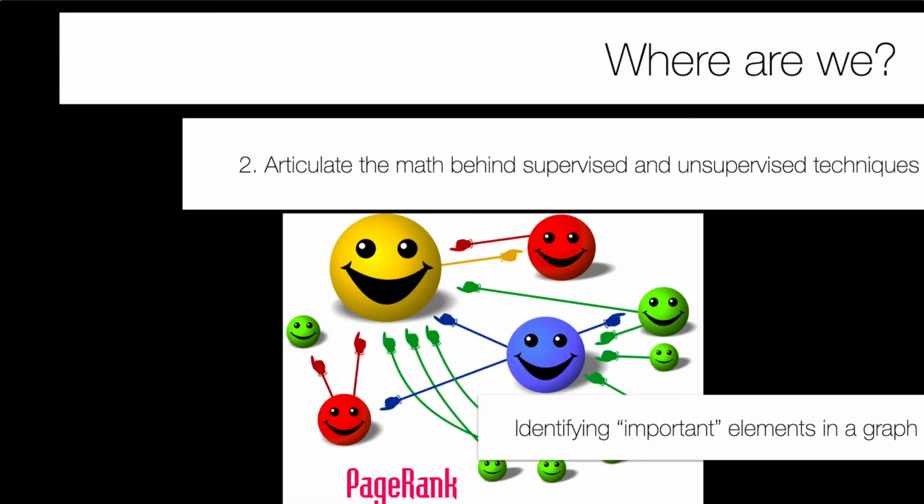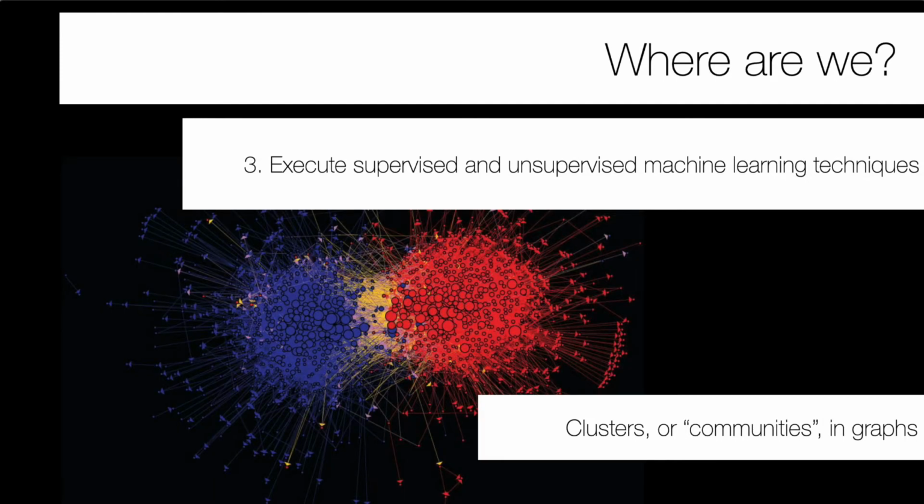Now, first, when we talk about math, last time we talked about PageRank. That's a way for us to identify important elements in a graph, or create a metric or number that describes something about an element's or node's importance, in air quotes here, in a network of social interaction or a network of some kind of interaction. So PageRank showed us the math. We're talking about other kinds of ways we can define importance here in terms of centrality.